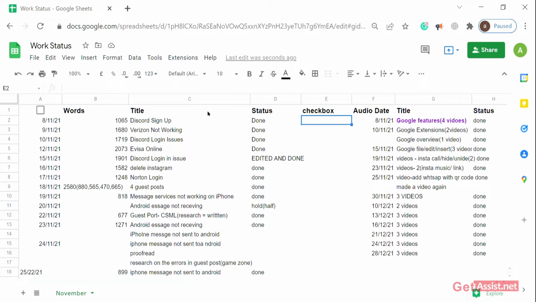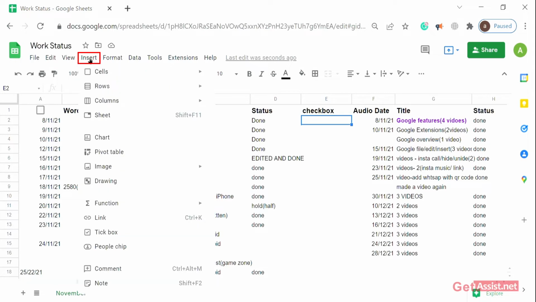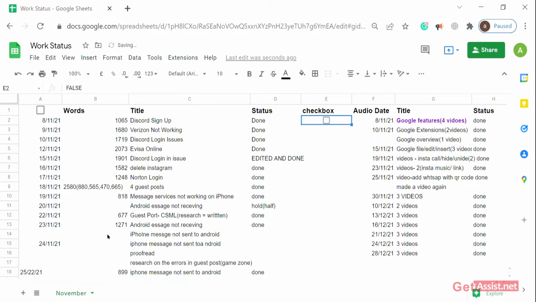What you have to do is just click on the insert tab at the top taskbar. As you click on insert, you have to click on this tick box, which is also the checkbox. When you click on the tick box, as I have already selected this cell, my tick box is here.